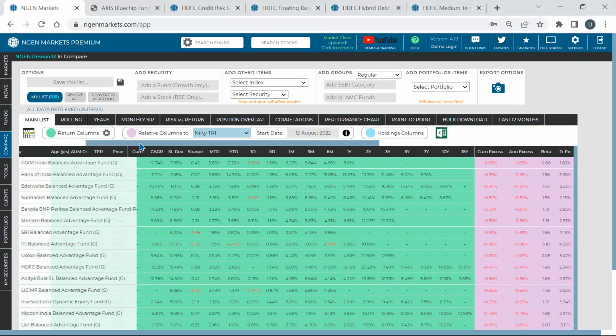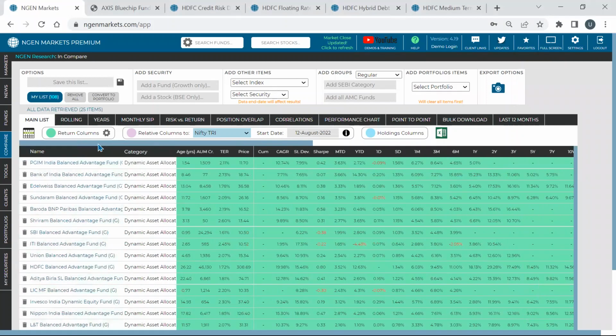Yeah, for a report, sir, it's a good time for you to ask this because it's currently in process. About four to five pages have already been coded up. So I expect maybe in the next two to three weeks something will show up next to the export option. Maybe we'll bring it to the left so people can see it. What we are currently doing, sir, is you can have up to 20 funds for a PowerPoint report only. Otherwise it becomes very problematic to show in a PowerPoint. So you will be able to print out a PowerPoint report of up to 20 funds or stocks, whatever you want, in one click.